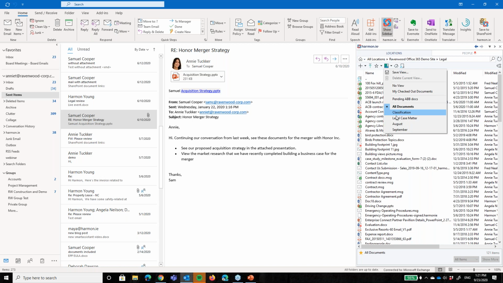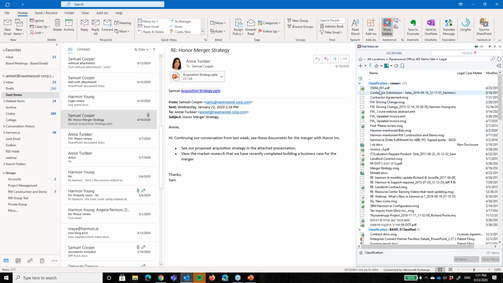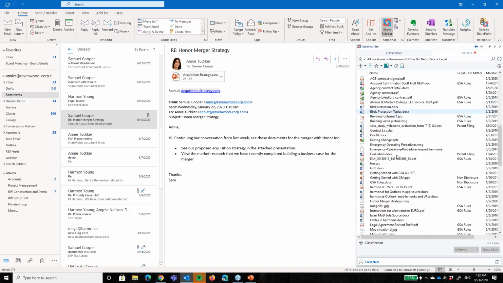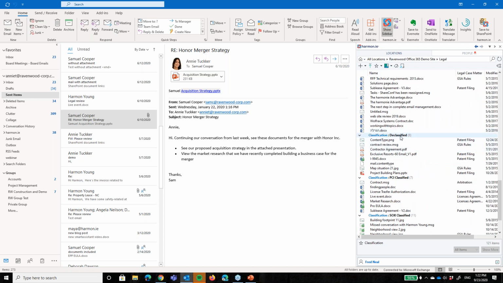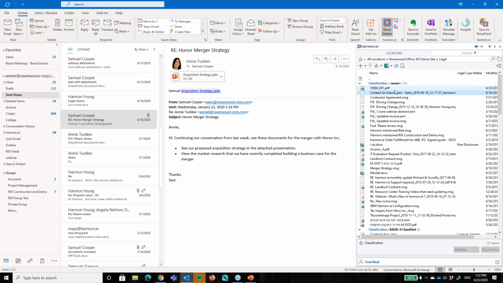One is around classification, one is around the legal case matter, and several others related to time when documents were created. So let's look at the one under classification. And the idea here is that I have created a metadata field that has a number of values for classifications. Classification is one of the metadata fields that I use, and I can see here that some of the values here are none, Basel 2, classified, and what I'm doing here is I'm organizing the documents according to this metadata field and the values of that metadata field.